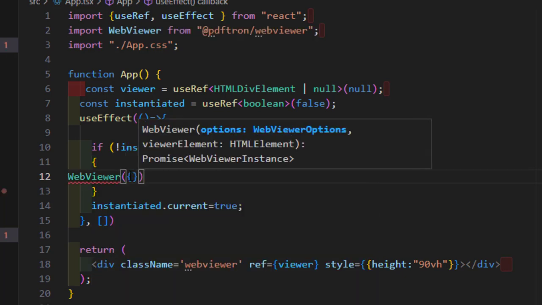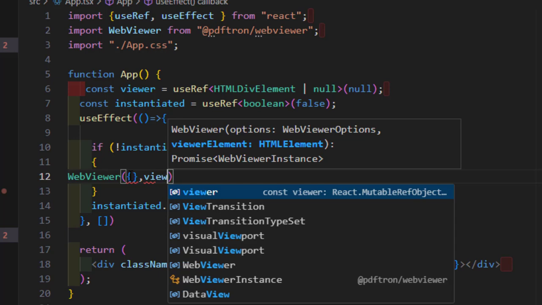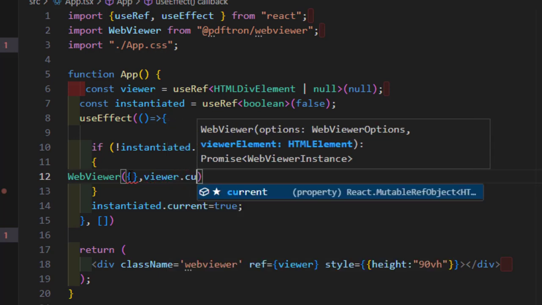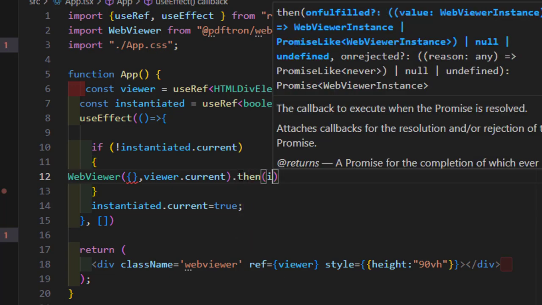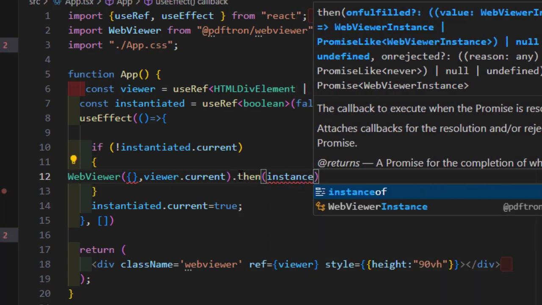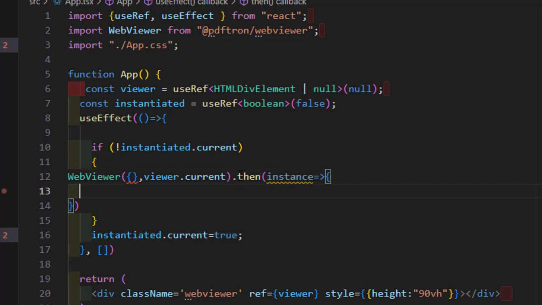The WebViewer constructor takes a set of options and needs to know the HTML element where the WebViewer should be mounted. We're going to use the viewer reference that we defined earlier for this. The WebViewer constructor returns a promise, and when that resolves, you can get an instance object that allows you to interact with the WebViewer API, though I'm not going to do that here.